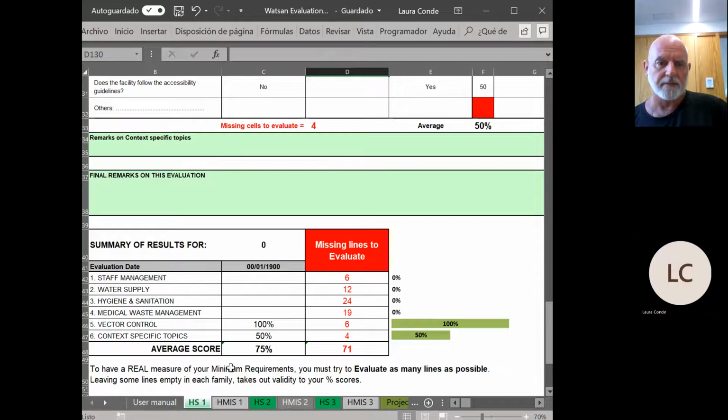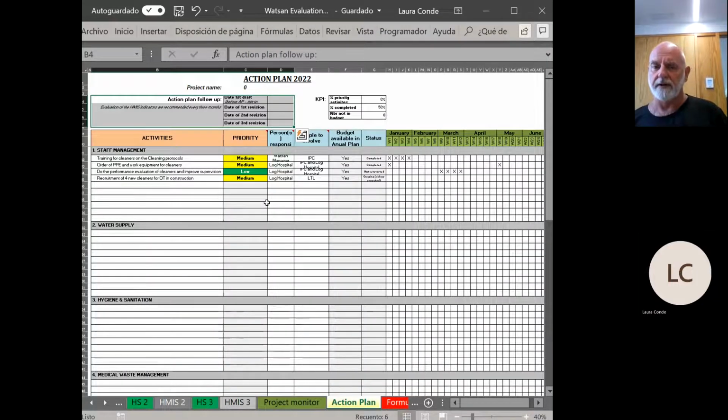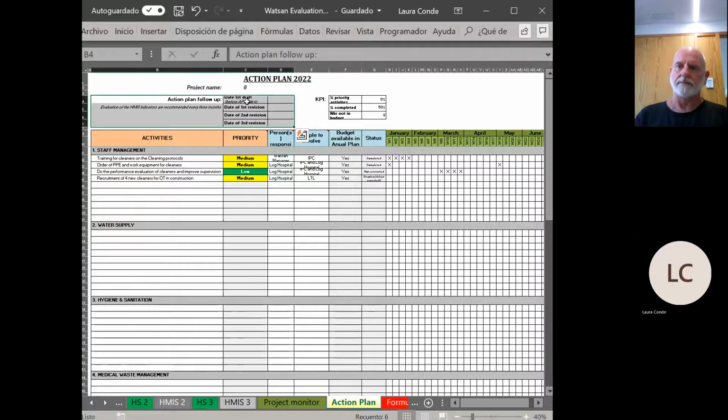On the tabs at the bottom, you have the project monitoring tab, and that gives you the opportunity to compare your last monitoring with the one you're just doing now, and give you a kind of history, which is good. And then you should go to your action plan, and there's some changes in the action plan, as you can see. Yeah. So I see that in the action plan, well, first of all, to understand that the action plan is a living document, so not something that is not going to change. So I see we've added some dates here to know when we are revising this. So the first draft, we'll do it before the annual plan, and then the revisions every 3 months.